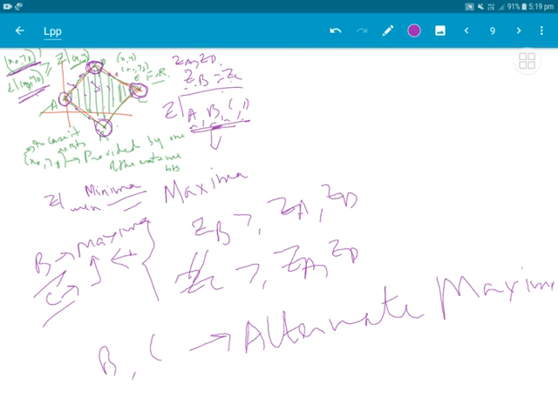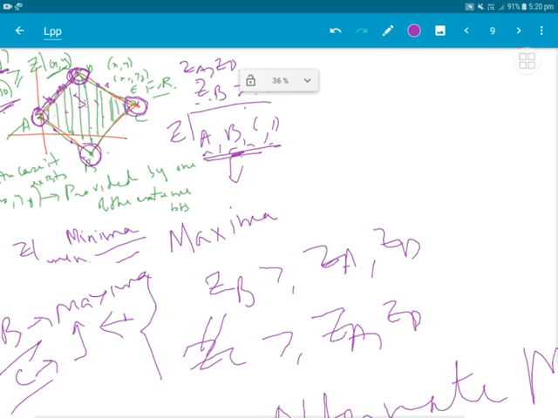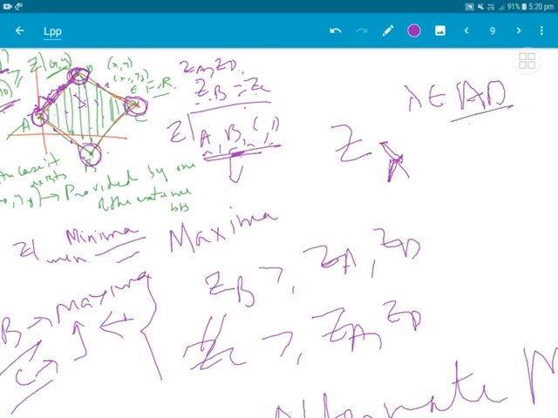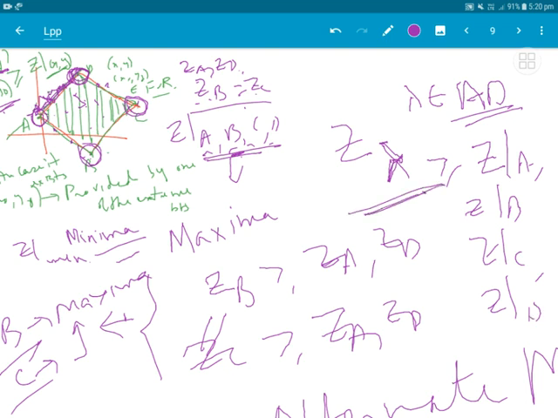Another thing that may occur, and sometimes it does, is that throughout the entire constraint line the extrema exists. That means throughout the entire boundary the extrema exists. So suppose here, throughout this line, any point you take, say Z lambda, where lambda is any point belonging to the boundary AD, Z lambda is greater than or equal to any Z value you take, ZA, ZB, ZC, ZD. That means throughout the entire line you are finding the maxima. This is also an example of an infinite number of alternative optima existing in this case. Okay.